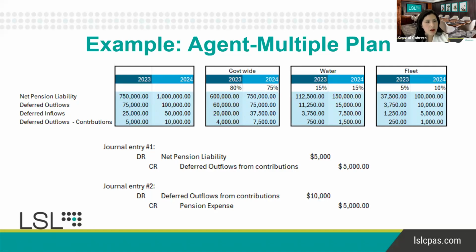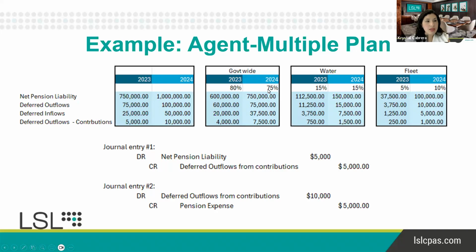Trust me, it does. But the problem with that is that it ends up where your ending liability in each of these funds is not the actual percentage. So what I mean by that is if I take $1 million and I allocate 75% of that, I know my ending government-wide number needs to be the 750,000. But if folks are taking the $250,000 change from last year to this year, and they're taking 75% of that, they're not going to end up with the actual 750,000 at the end, and you're going to come up with a different percentage altogether.